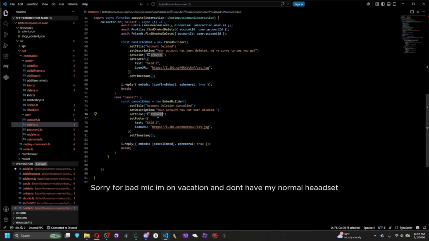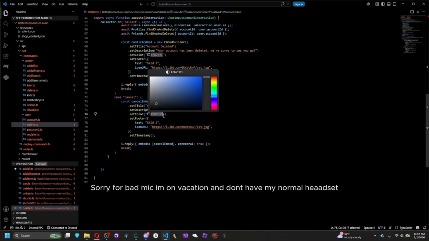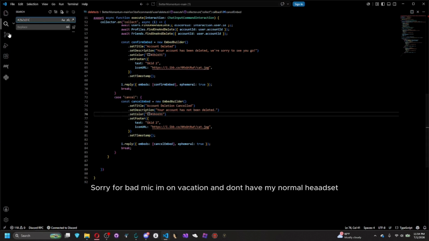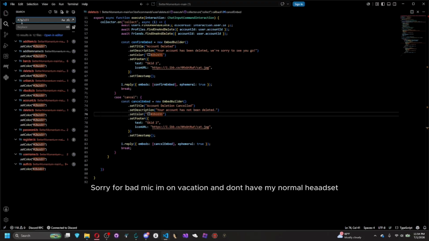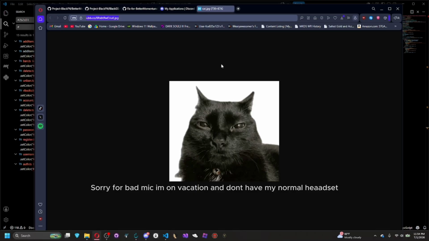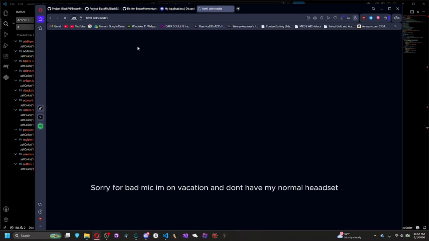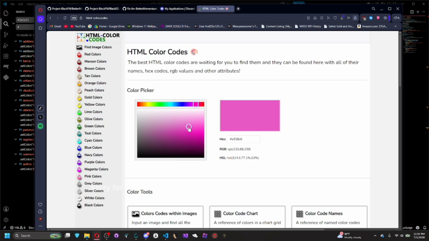If you want to change the color on this to something else, just search, put the hashtag, go to HTML color codes. You can change it to whatever you want.